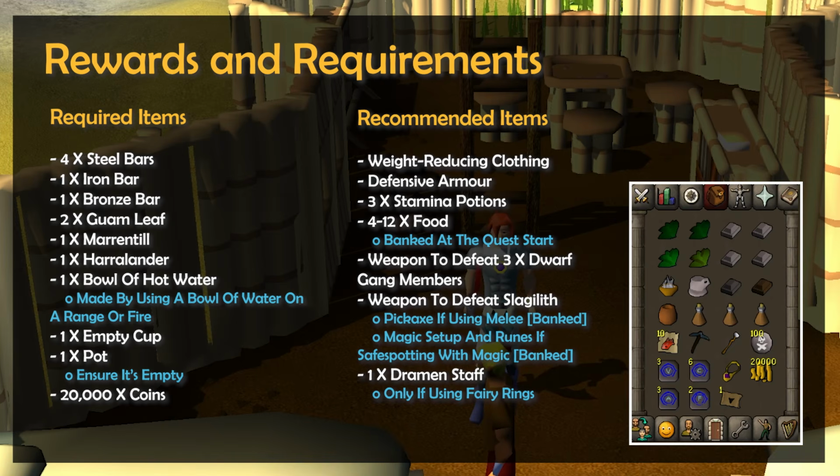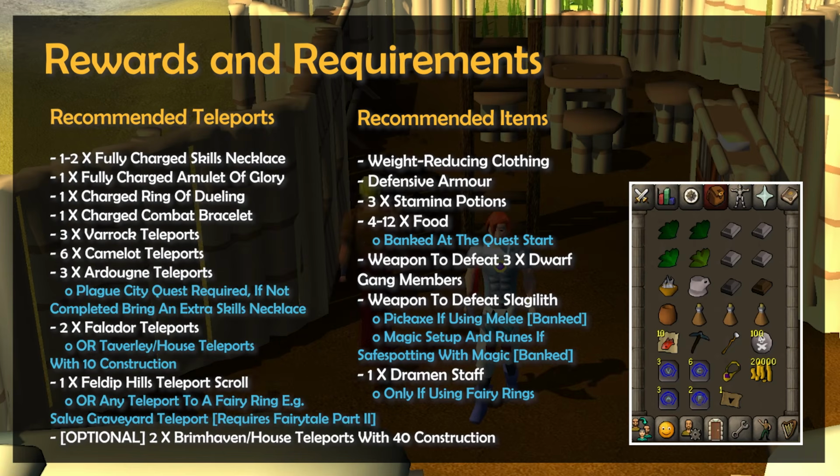This being said, you can also safe spot this boss, and if you plan to do so, then having a magic staff and some runes to cast your best magic spell is ideal. Again, know that the pickaxe, mage gear and runes, and additionally your food can all be banked at the quest start. Now we need to talk teleports, and there's a lot that you'll need.